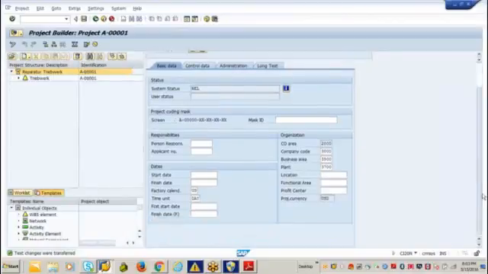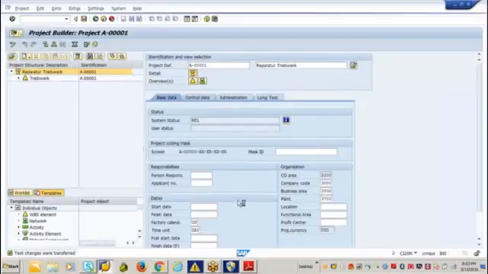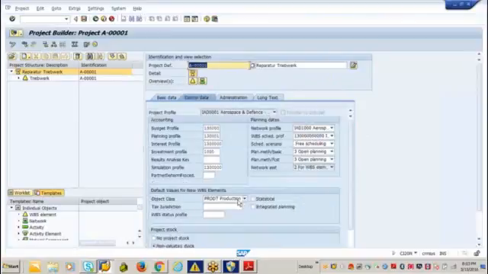Now, whenever you create a new project, the first step is always defining a project code. Then you need to say with which profile you would like to create this project. In the example you are taking, suppose your company has two scenarios: capital expenditure projects and customer projects. In that case, you will have two project profiles. In order to run your project process as smoothly as possible, you need to make many settings at the project profile level, so that when you choose the project profile, all these values come from the project profile itself. Suppose I want to create a new project.